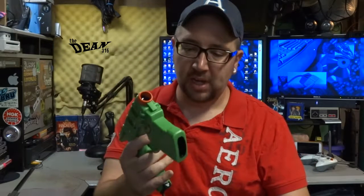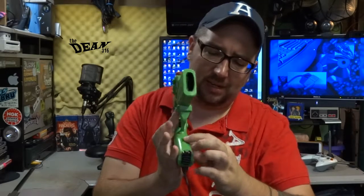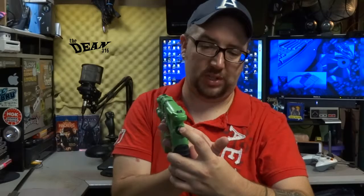We have a Mad Catz Blaster. This is for the original Xbox. When I saw this, it surprised me. It shouldn't, but I wouldn't think that there was a whole lot of shooter games for the original Xbox, but I guess there were. And this one has all the controller buttons featured on it. It has the Y button down here on the bottom of the grip. Has this button on the grip itself. The other X and Y are also here. These two buttons are here. And there's a joystick on the back. So I don't know if this works with newer TVs or if it just works with traditional CRT TVs. But regardless, we have it.